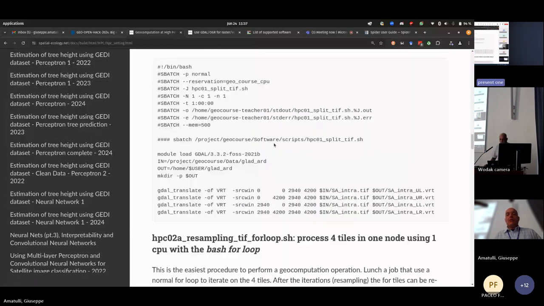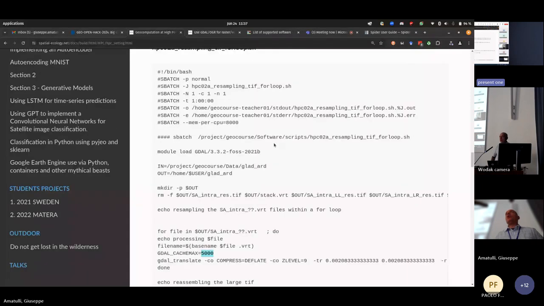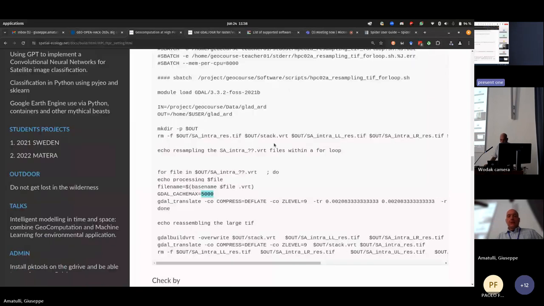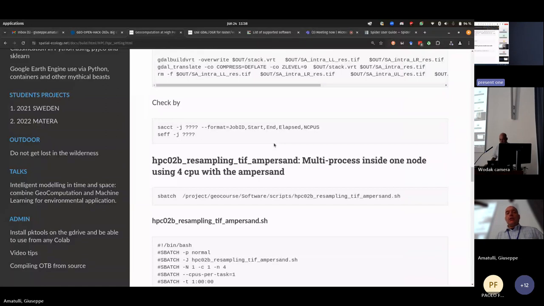Has any one of you already run a simple job in HPC using a for loop? This is the easiest one, okay? Even easier is just one job, boom, without a for loop, nothing, like we did before. This is with the for loop. Perfect. Then we try to run all of them.